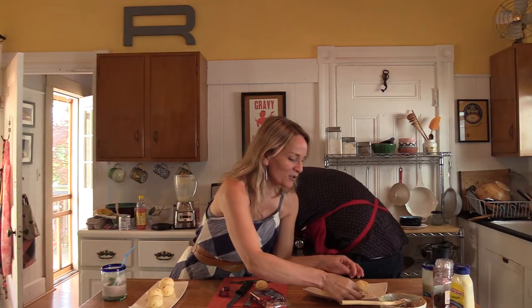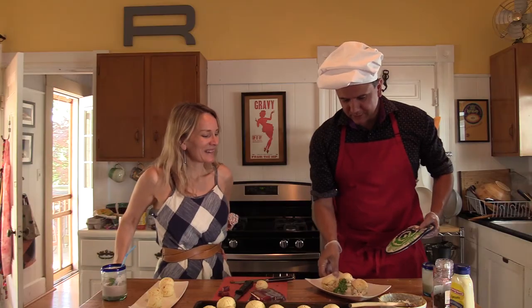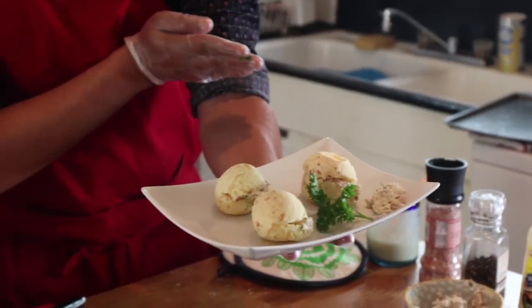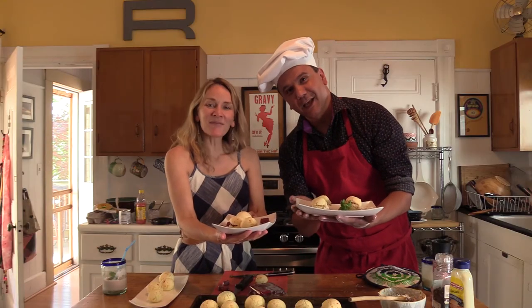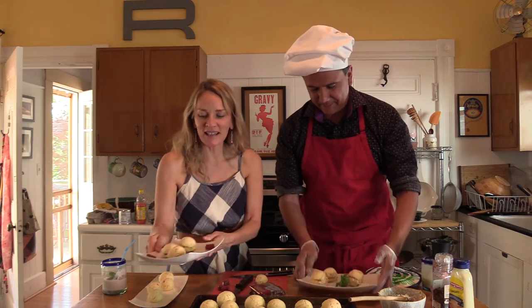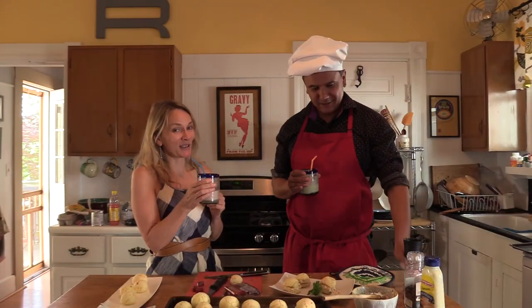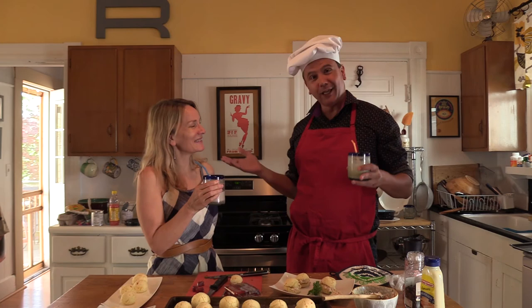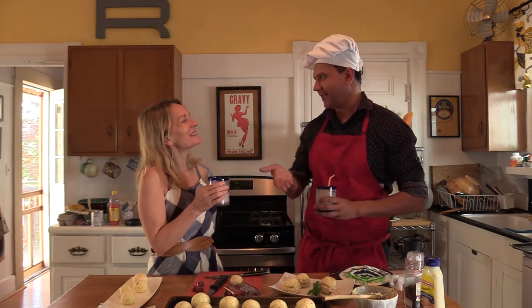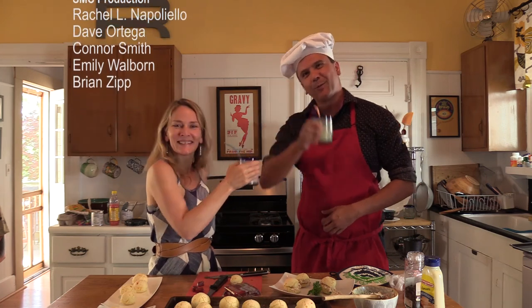Ta-da! I'll let you do the placement, Robson. Pão de queijo with tuna pâté and with guava. What I love about this dish is that it's impressive, it's delicious, you'll wow your friends — but it wasn't that hard to make. It's very easy, just four ingredients. I strongly suggest you try these Brazilian dishes at home. Enjoy cooking, enjoy learning, enjoy the big melting pot of diversity and culture. Enjoy life — let's cook! And how do you say cheers? Saúde! Saúde. Thank you so much. Thank you — Nibble Kitchen!